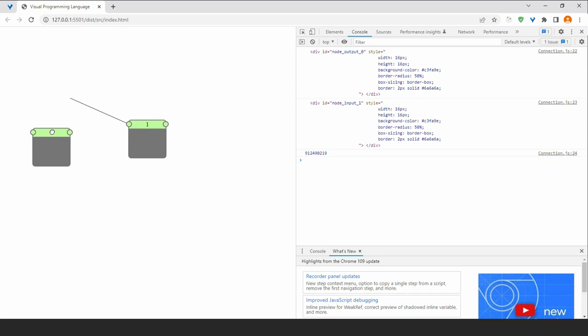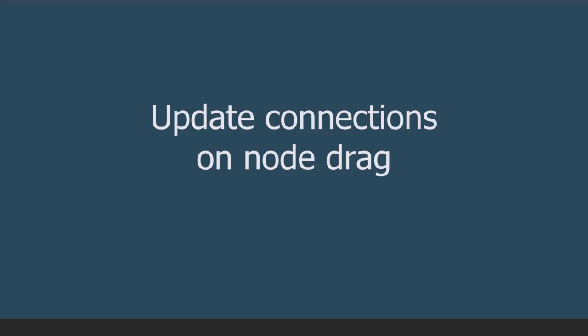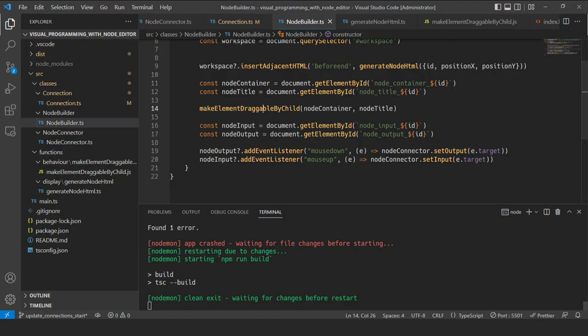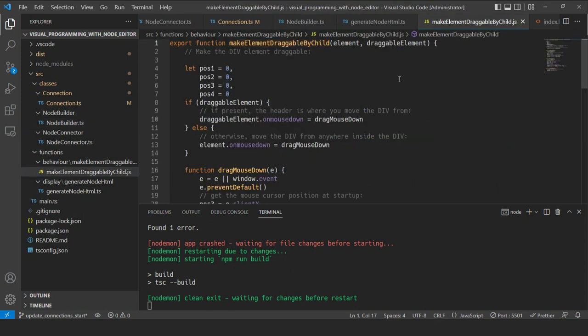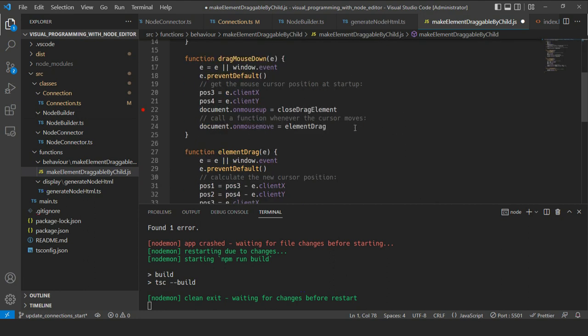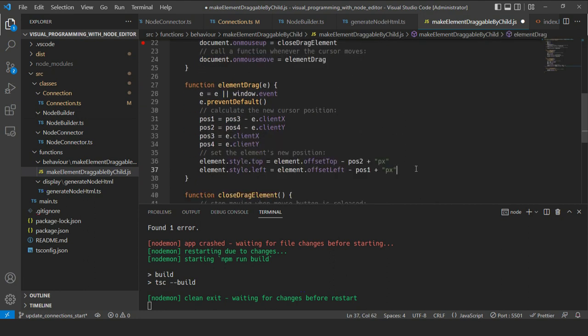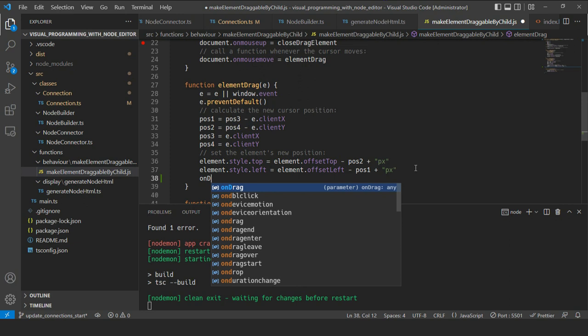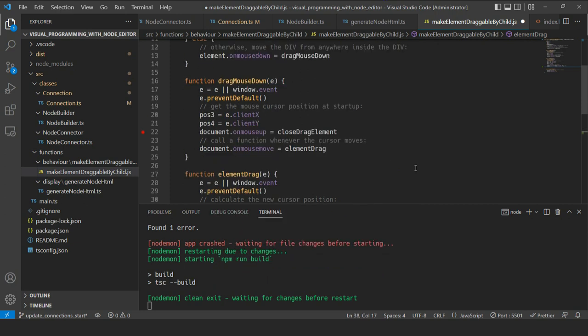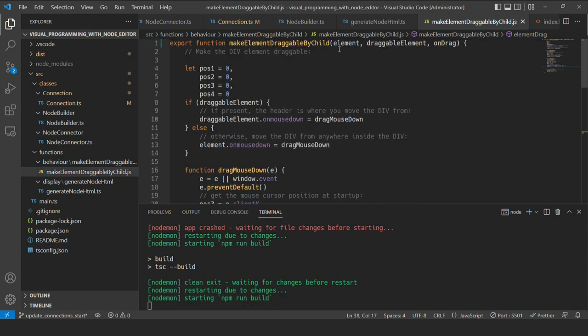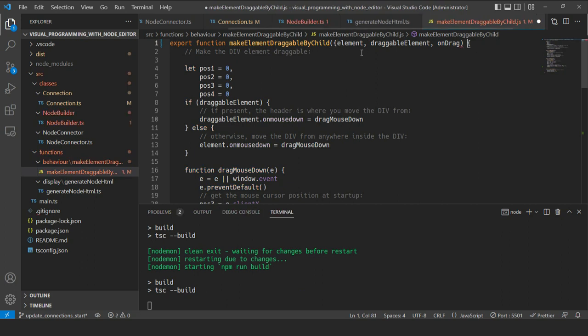Let's make the connection update on node drag. Let's update node connections on node drag. I'll pass the callback function that will be updating the connections on node drag. Call it. Change the arguments list to the object.